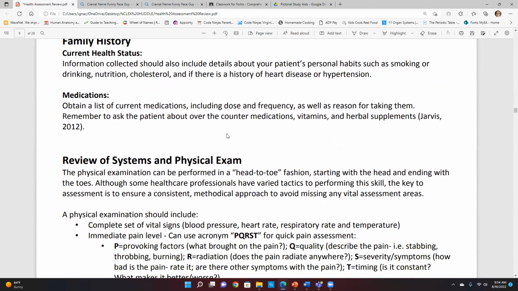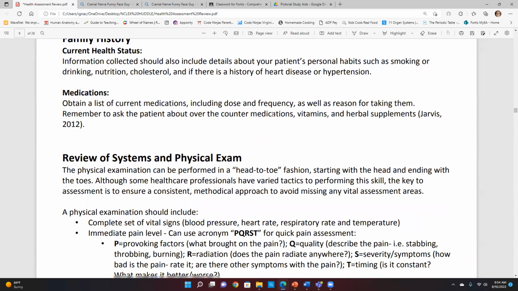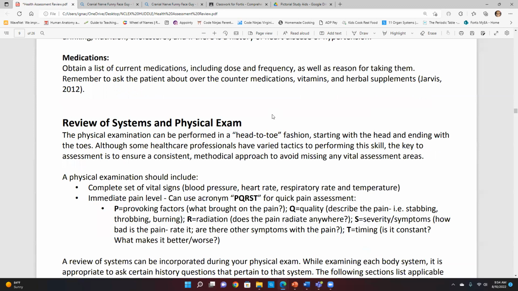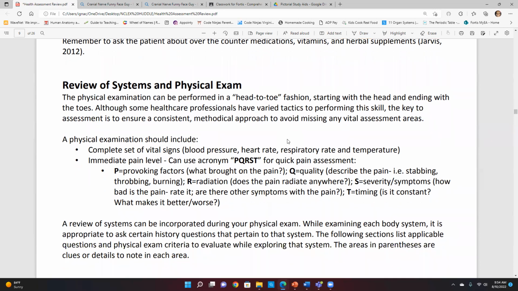When we talk about the patient's current health status, we have to think about is the patient smoking, drinking? What's their nutritional status? Are they sedentary? Also understanding if they have medications. What are the current medications that they're taking? Sometimes patients will have a long list of medications, but they'll say, oh, well, I'm only taking this. And those medications also include over-the-counter medications as well as herbal supplements, vitamins. So they may say herbs and berries, right? But we have to figure out what all of those things are that the patients are taking.